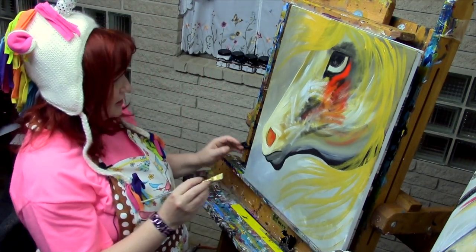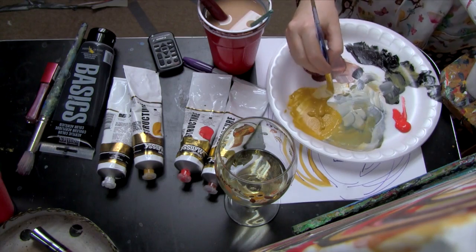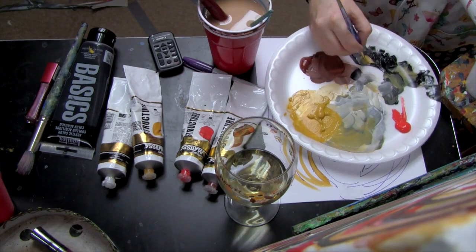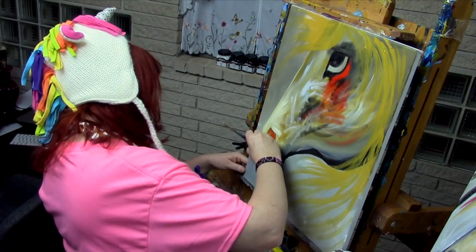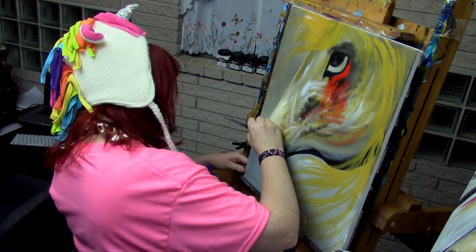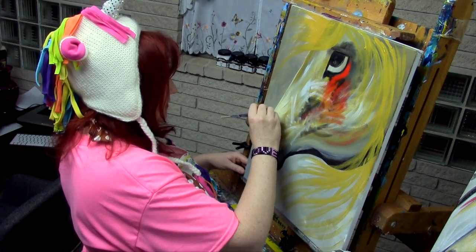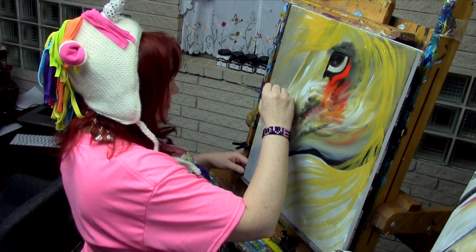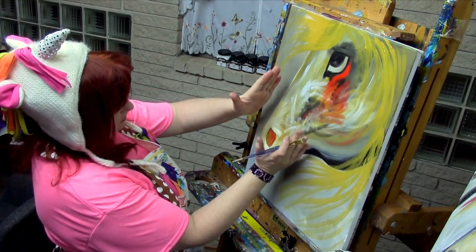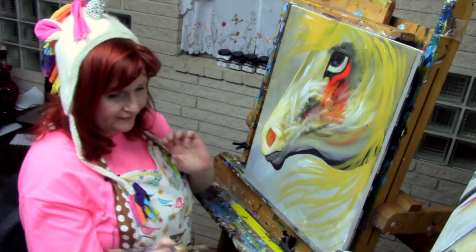You don't have to have a heart attack over it. Just be like, I feel like this nose is not quite the shape that I'm looking for, and I want to change it. So just change it. If you got it too small, you can always make it bigger. If you got it too big, you can take the background in and trim it. You can plastic surgeon your painting.